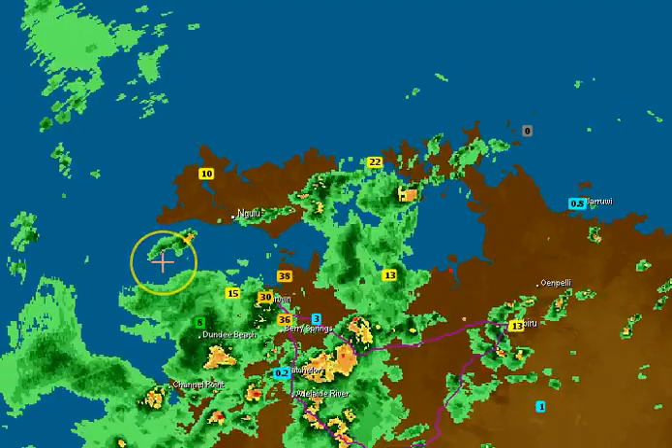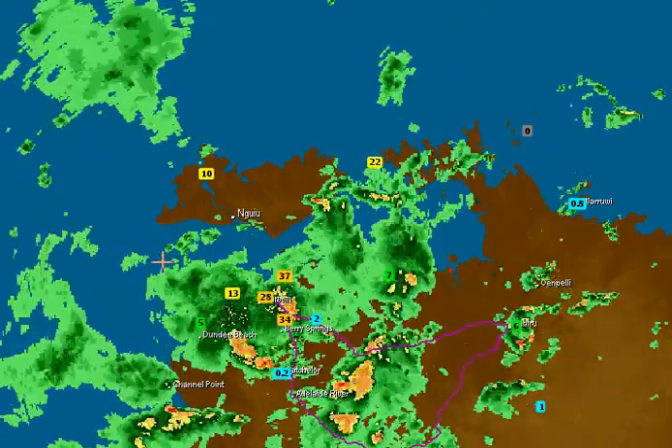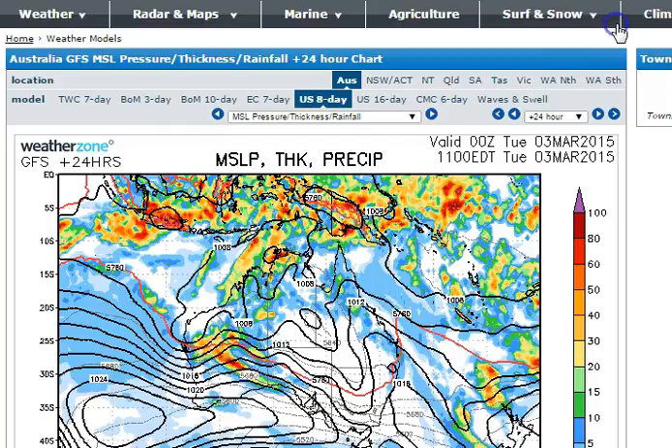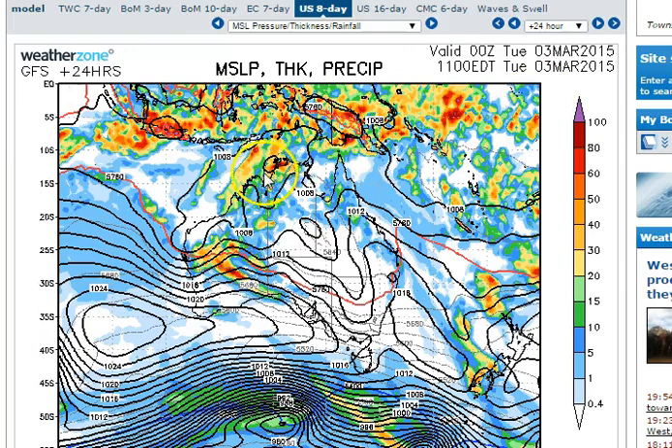That system is all going to move westwards, off the coast, and into the Timor Sea tomorrow. Looking at the latest GFS forecast model courtesy of WeatherZone, the system is currently lying on the northern coast of the NT. As of tomorrow morning, it is expected to travel west and be located by about 9:30am NT time, west of Darwin.